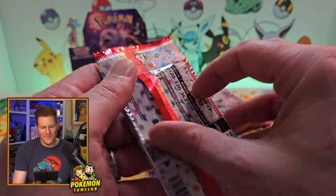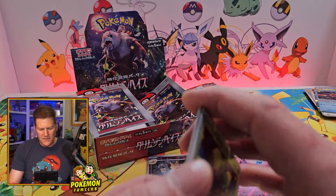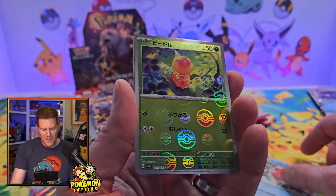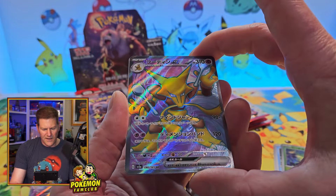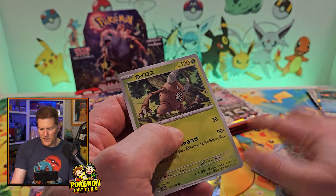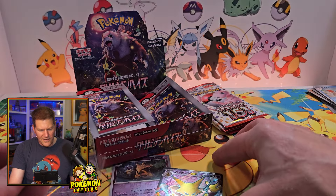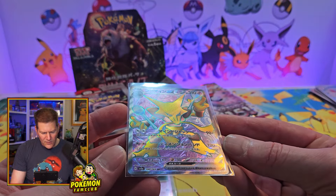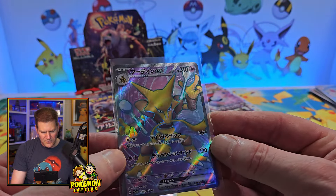Dugan and Hitmonchan — who I accidentally called Hitmonchan in the last video. When you're nervous you just say weird stuff. Got the Master Ball. So if this was half a box, which I'm assuming it was, then I got the Master Ball half — that's awesome. I don't expect any more. Oh, and I got the SR — Alakazam! Sweet. Oh, I got the better half of the box. Sorry to the other guy — I got the Master Ball and the box hit.